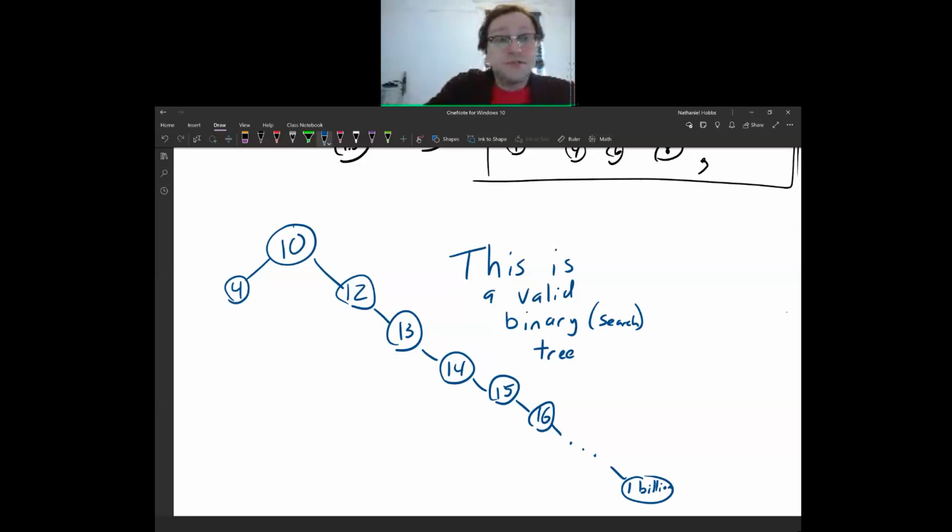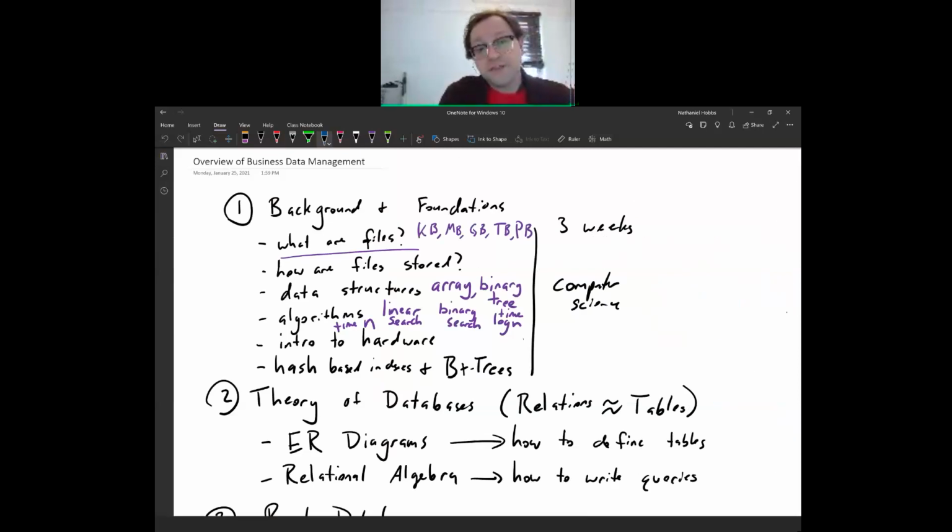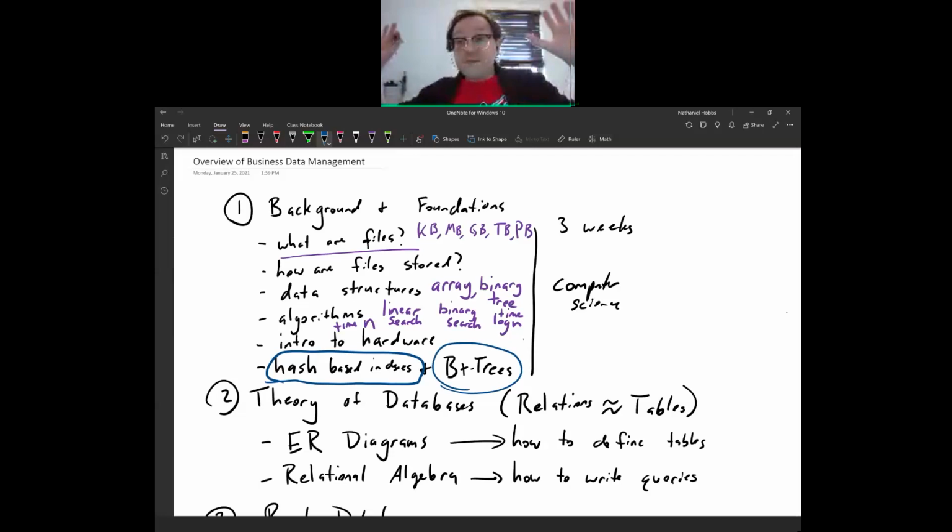We'll be ending foundations here with where we're going: hash-based indexes and B+ trees. So the whole reason why I'm going through binary trees is so that you have a vocabulary for trees and that you know some of the properties of trees. And a binary tree is one of the simplest kinds of trees.